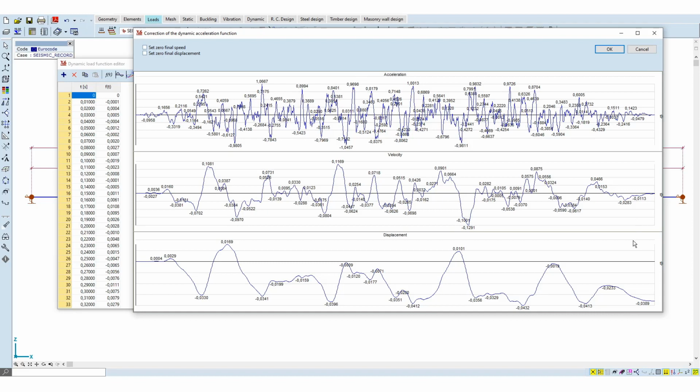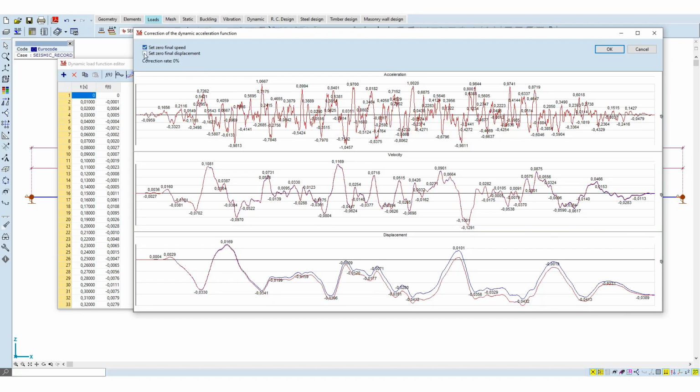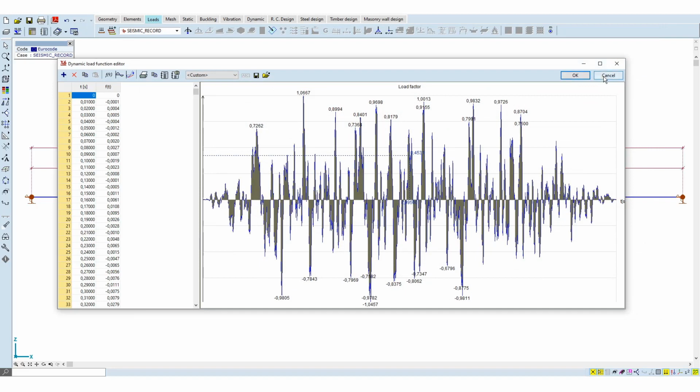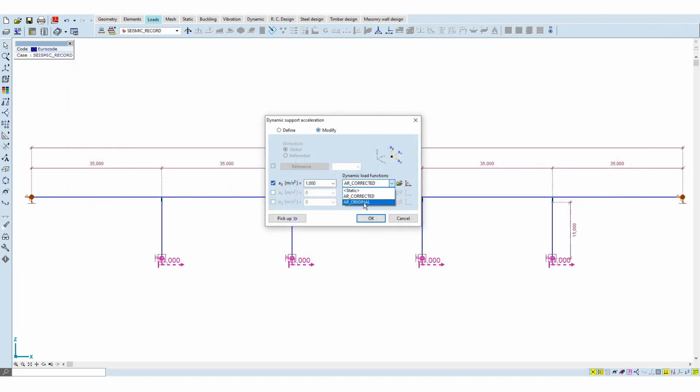The non-zero final displacement causes the supports to stop out of their original position at the end of the record. Any of these inaccuracies can be eliminated by applying a small modification to the acceleration record. We already did this correction, so we go back and choose the corrected artificial record as our dynamic load function.